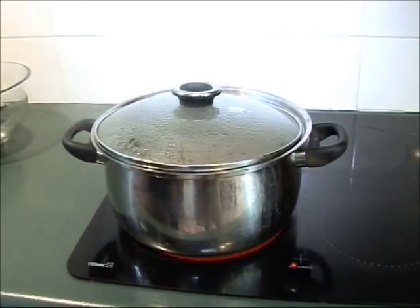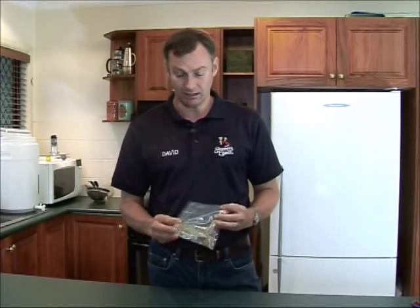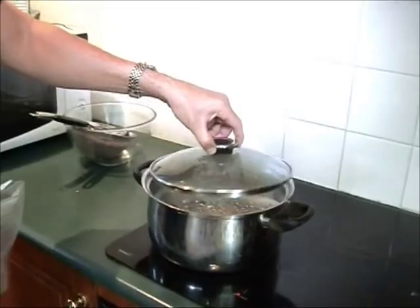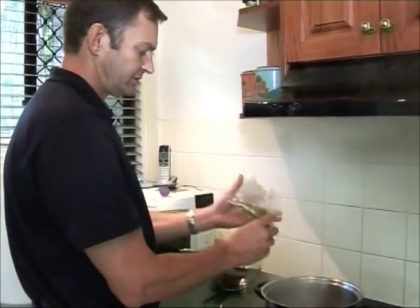We've got the grain wort boiling now — the juice extracted from the grain — and it's also a great time to add some extra flavour by adding some fresh hops. Your tins either won't have any fresh hops in them, or if they do have hops they'll often have a chemical hop. So we're going to put in some fresh hops which will give it some really fresh flavours over the top of the beer. Fresh hops normally come in a pellet — green compressed leaves off the hop plant. We're going to tip in about 15 grams of hops, just let them boil for five minutes, and then we'll turn the saucepan off.